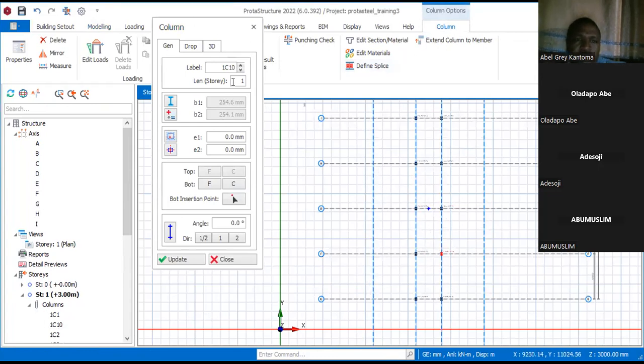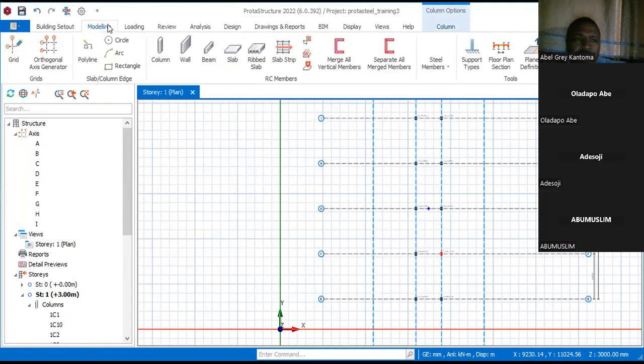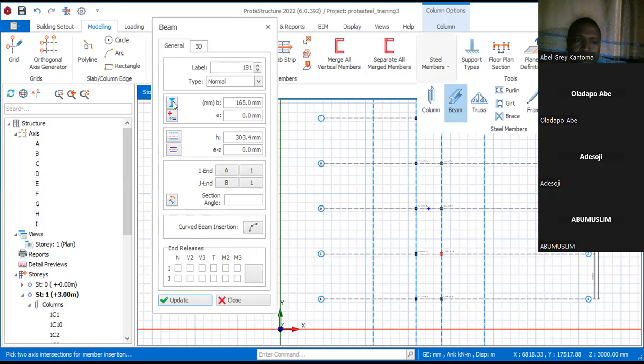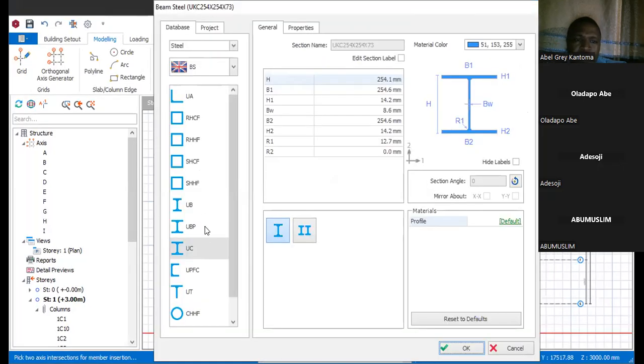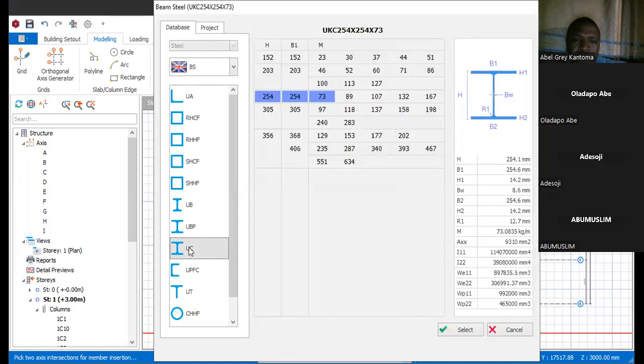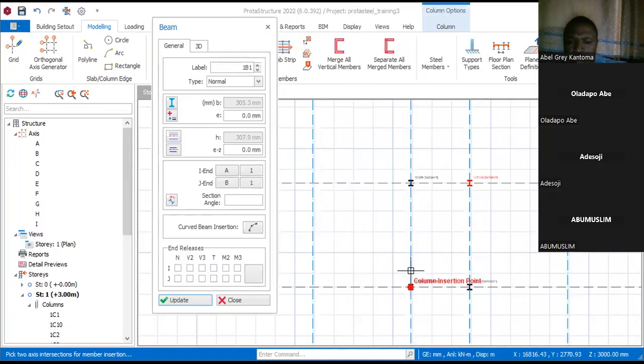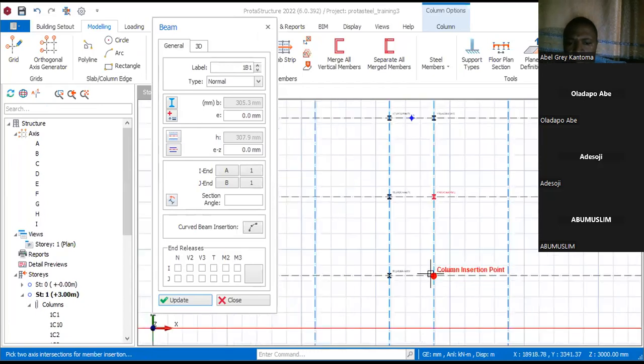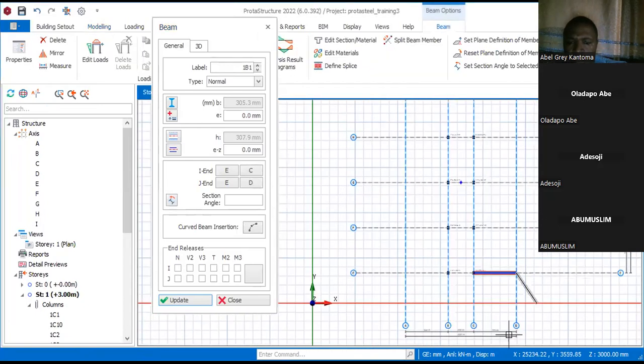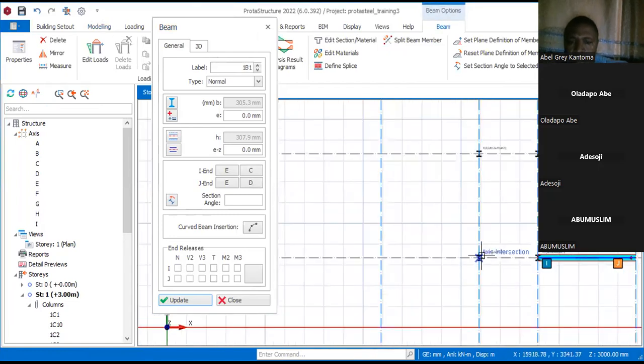Here, let me insert a beam. I'll pick the cross section of this beam. I'll double click here. Let me try this. Select, select.